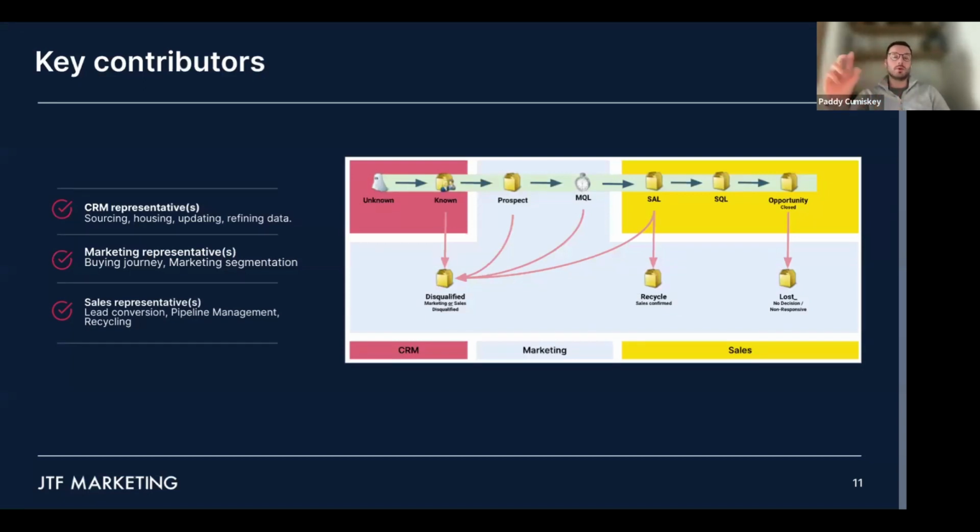We may want to make sure that if somebody becomes known, we want to know who they are. We want to be the gateholders of the data. You've also got sales on the right-hand side there, where we want to pick them up once they become qualified, and we want you to hands off because we'll take over at that point. It doesn't need to be as clean cut as that, but it just gives you a bit of an indication.